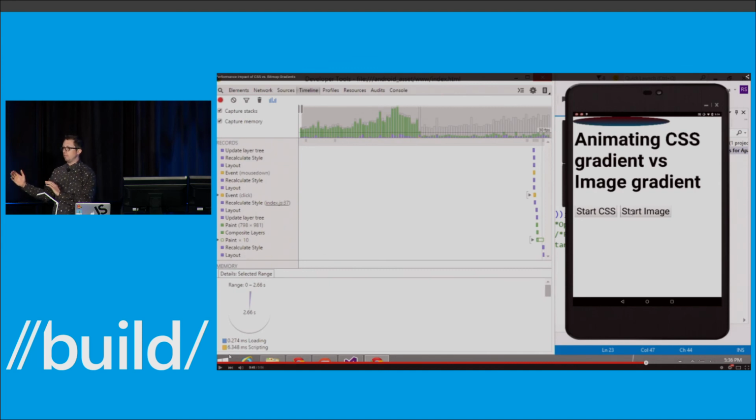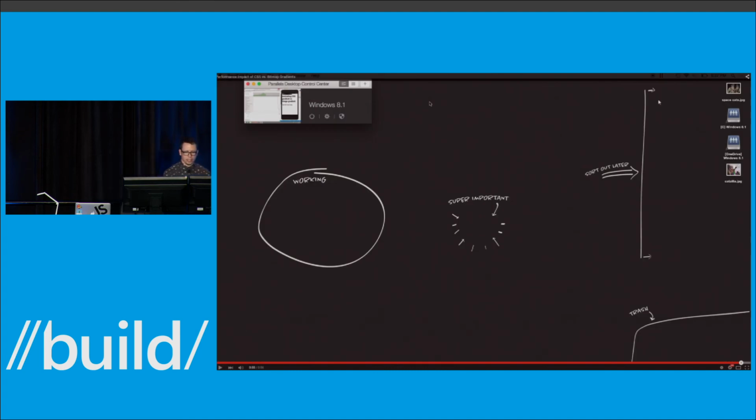In the case of the image, that bitmap has already been created once, and it just needs to move it from position A to position B. So recalculating that bitmap on each frame is super painful and causes a significant degradation in performance. So when you are optimizing for performance, you may want to use an image for your gradients rather than CSS. And this applies not just to gradients themselves, but also to drop shadows or anywhere else a gradient might be used. Nope, we got to exit out of this.